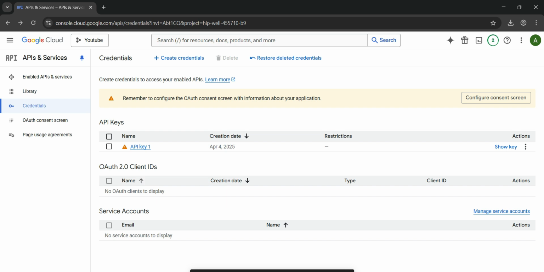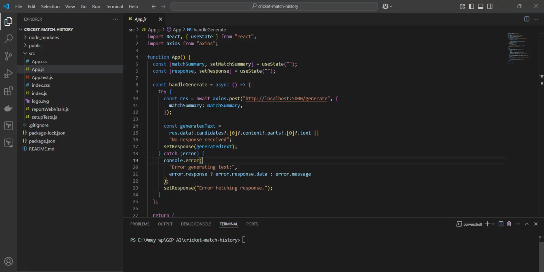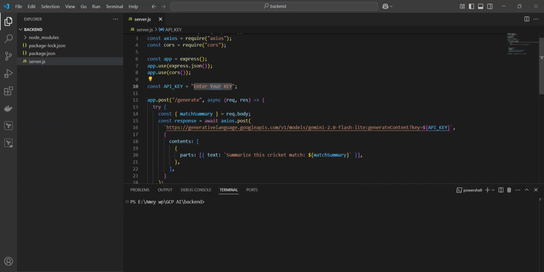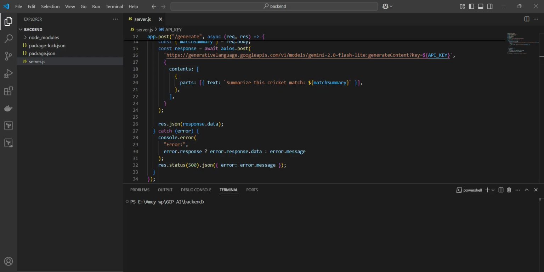So let's go back again. I have already copied the key, so let's go to our backend code and paste our generated key, and then let's save, and let's start the backend server. So node server.js, and if you see, the server is running on port 5000.